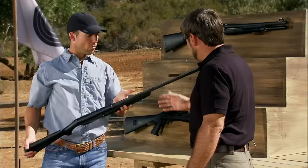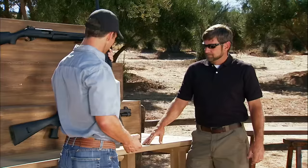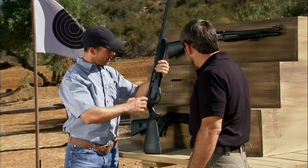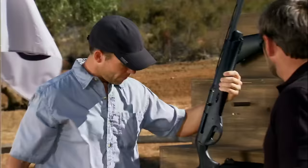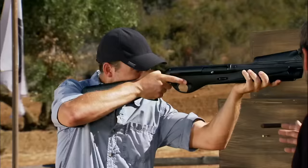Right. Well, the first thing you notice when you pick this thing up, especially after we've been handling the M4, is just the weight, or lack thereof. Yep. I mean, this thing is super light. But also notice that it looks like there's more plastic on this gun, or I don't know what material that is. Polymer. Okay, there you go. So obviously that attributes to just the lightweight nature of this gun. Well, if you're toting it in the field all day, or you're wagging it in and out of a duck blind and standing out there, weight is an issue.